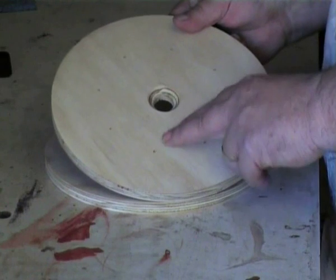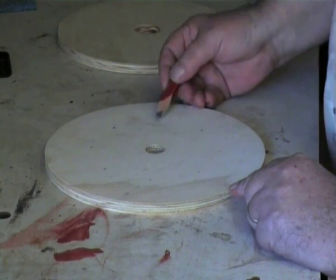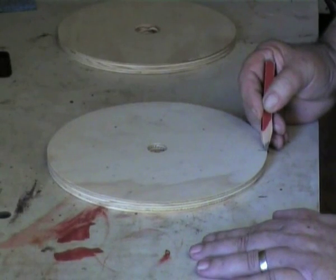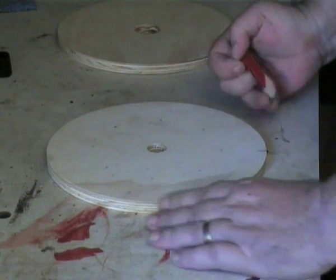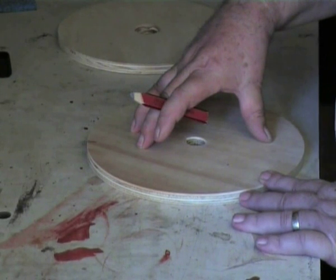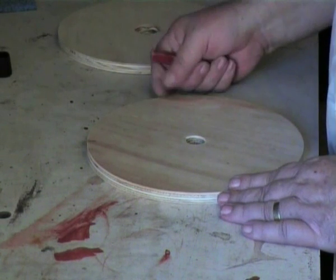Taking either one of our faceplate types — ones with rebate or the ones without — we'll make a mark. You'll notice that the small pits made by the screws from our routing jig draw a line on the circumference in line with one of those marks, then project it to the rear face with another line. This mark is to ensure that when you nail the rear profile piece on, the nails do not fall at the location of where our wheel studs will come through.